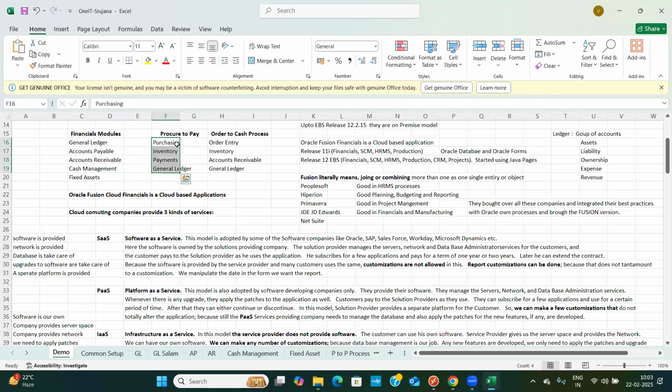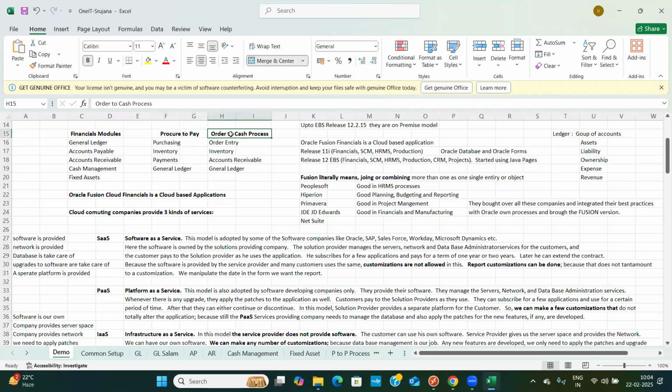We just take you through the process: how a requisition is raised, how it is converted into purchase order, how we receive the material against the purchase order into the inventory, then how we process the invoice and the payment. Once we enter the payments, how the accounting entries are created, and how those accounting entries go to the general ledger. So this is the starting and this is the ending part of it for any transaction. That is the procure to pay process.